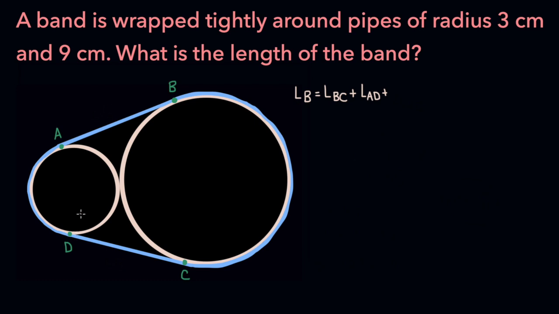Notice that these two line segments are going to be of equal length because the figure is symmetric. And so we can just add two times the length of the line segment AB.